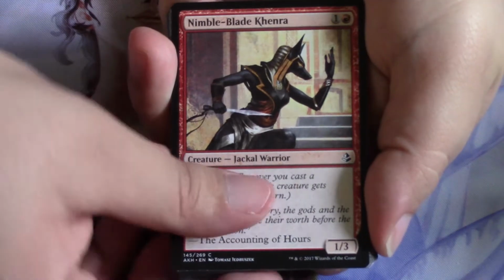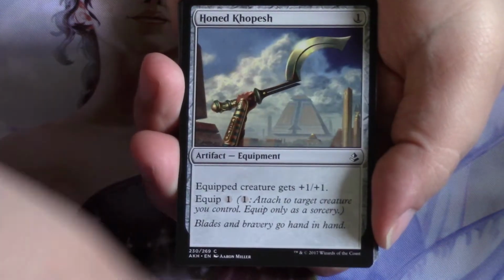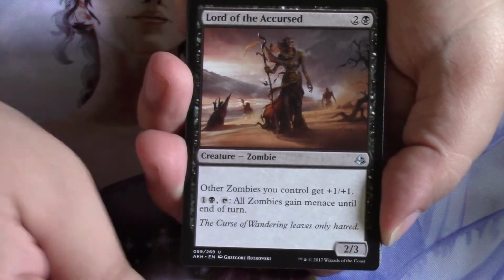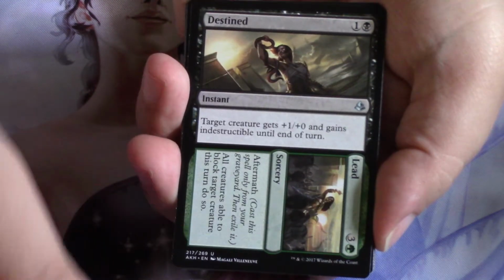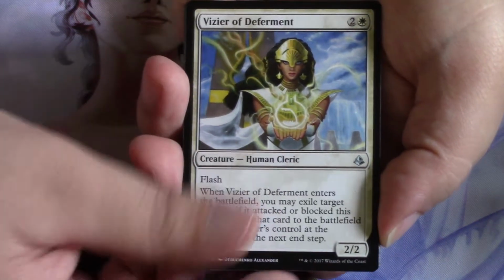We move on to our second and final Amonkhet Combat Celebrant pack. We start with another Nimble Obstructionist, a Fan Bearer, sweet card, Scarab Feast, Benefaction of Rhonas, Decision Paralysis, Honed Khopesh, another Cartouche in Cartouche of Ambition, Nef-Crop Entangler, Oketra's Cultivator. Lord of the Accursed is our first uncommon, a Destined to Lead is the second, and a Vizier of Deferment is the third. Maybe we're going white-black, splashing red or something for Neheb.